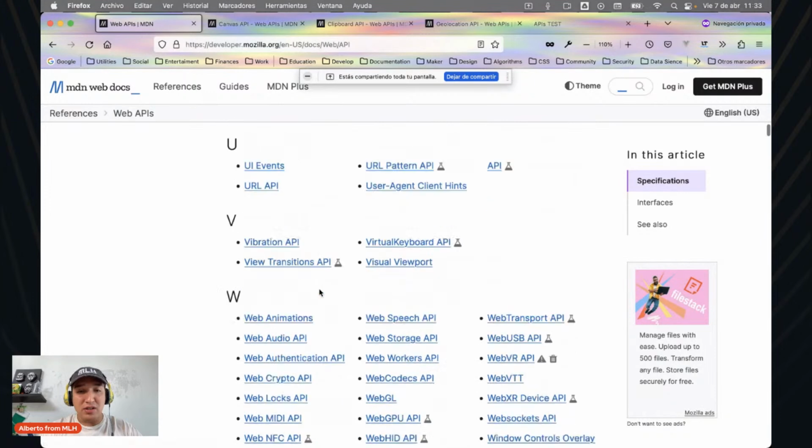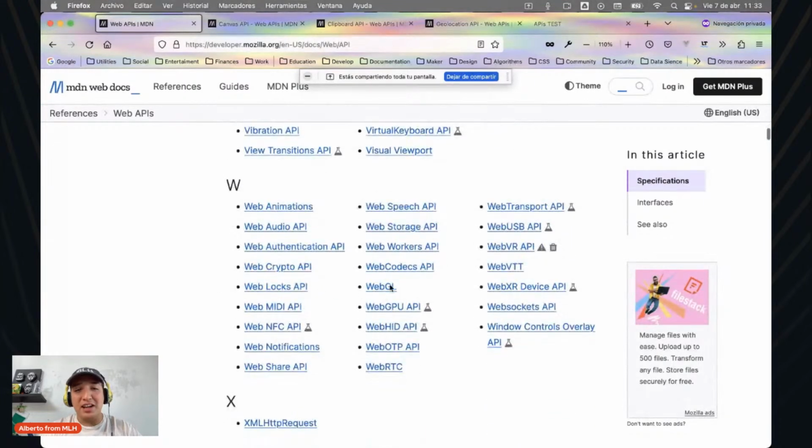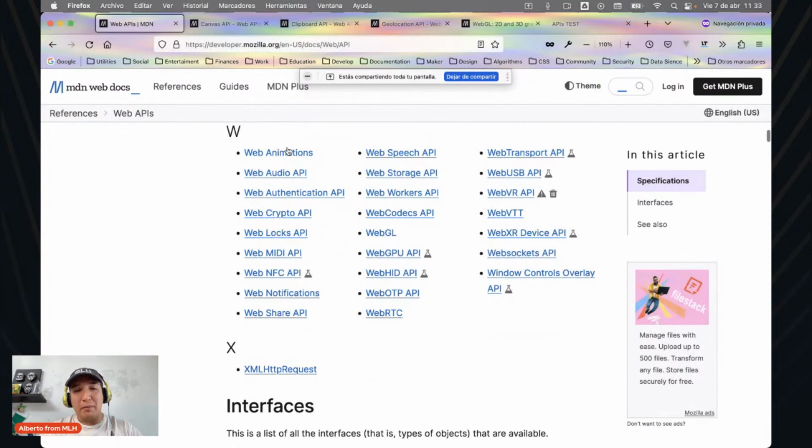the privation, WebGL. Have you ever heard of WebGL? Well, let's explore that because this is really cool. Also, the web animations, the web audio, web authentication, crypto, NFC. Ooh, this is really cool.